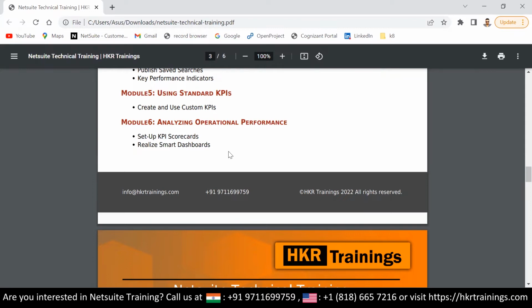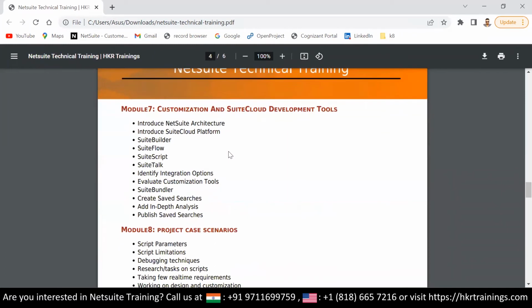Yes, somewhere there are inner navigations, we have to go to Transaction, then Payable, then Purchase side, then Purchase Order, so we can make these things shortcuts as per our convenience. These are the things there. Then here the main things will be the introduction and how the NetSuite architecture works.